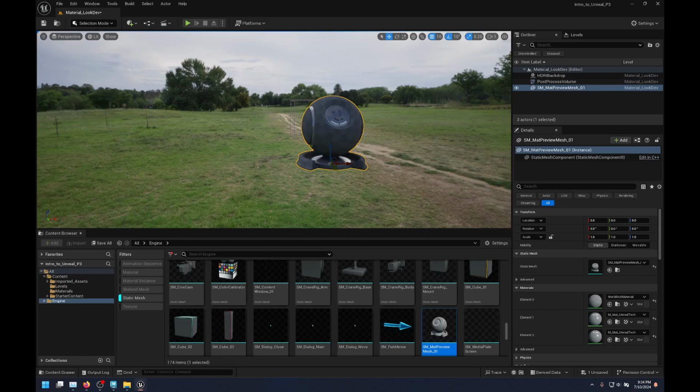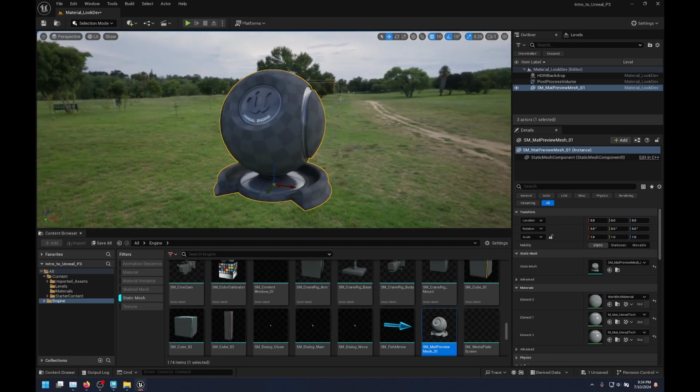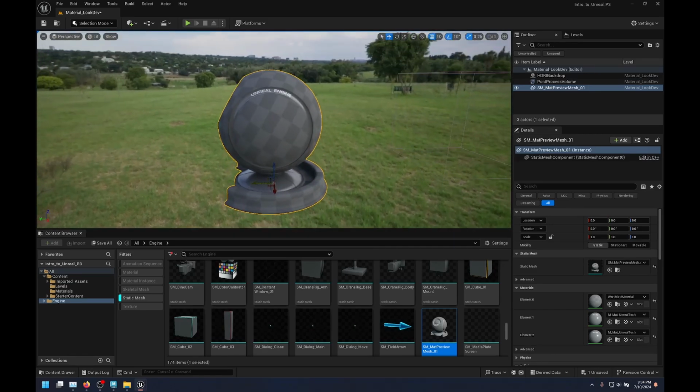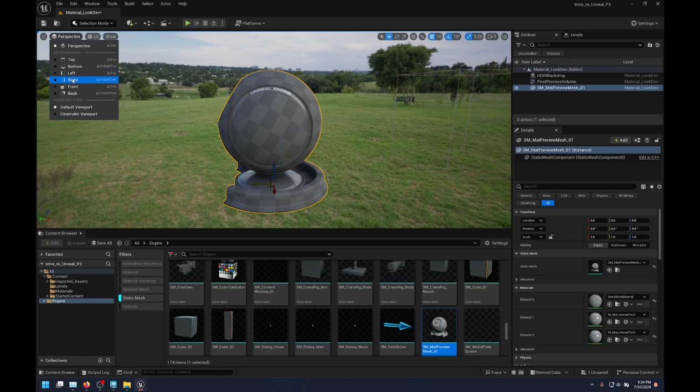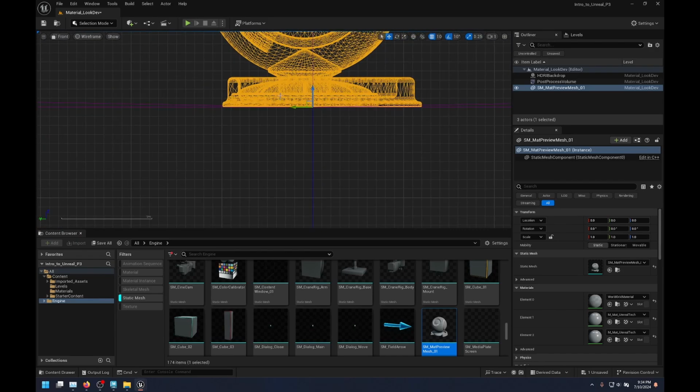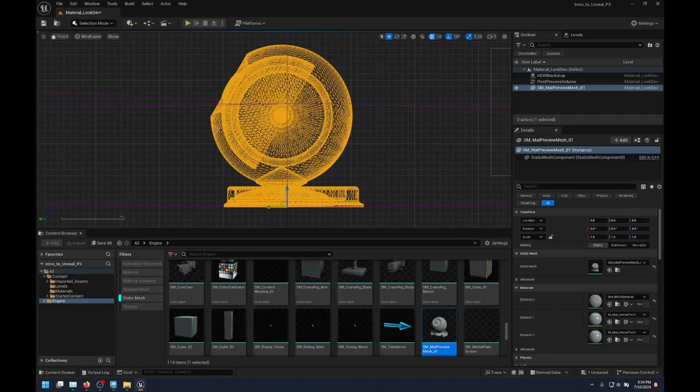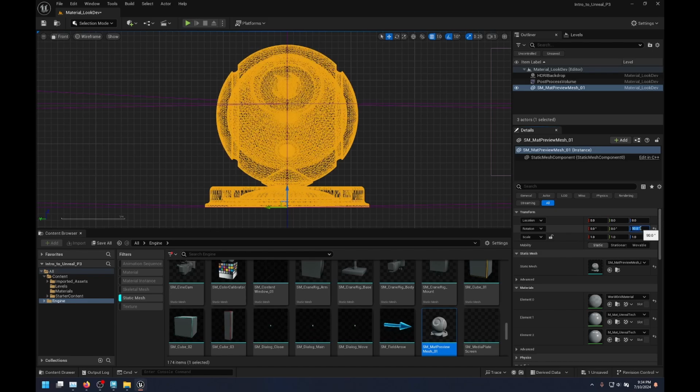One last thing that I want to do before we move on is our material sphere here. Remember how we looked through our orthographic views in the last video? If I go to the front view on this, I can actually see that this asset is pointing forward Y on here. So I'll take my rotate Z value here and I'll set that to 90, just so it's pointing towards the front view in Unreal. Just trying to keep things consistent.